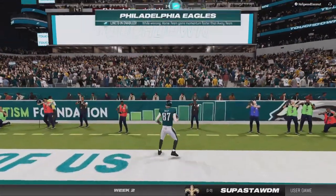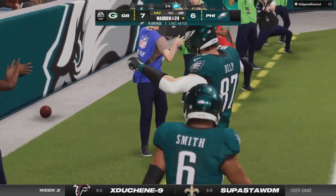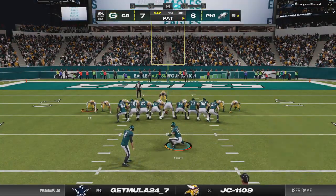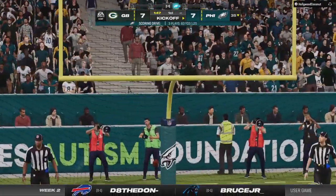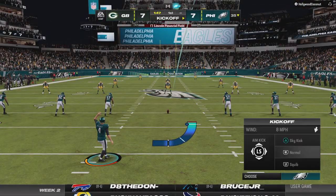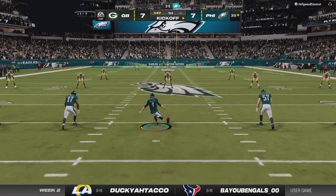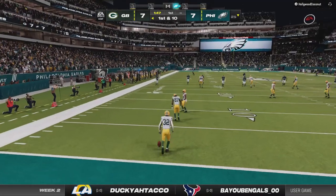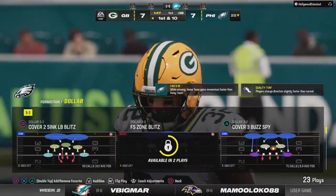And that's going to be caught for an Eagles touchdown. A great effort there. 28 yards. And the Eagles are an extra point away from evening this one up. Elliott good on the extra point, and we are tied at 7. So we'll leave it at 7 now as they kick it away. Fair catch called for and taken back near the goal line. So that'll come out to the 25.